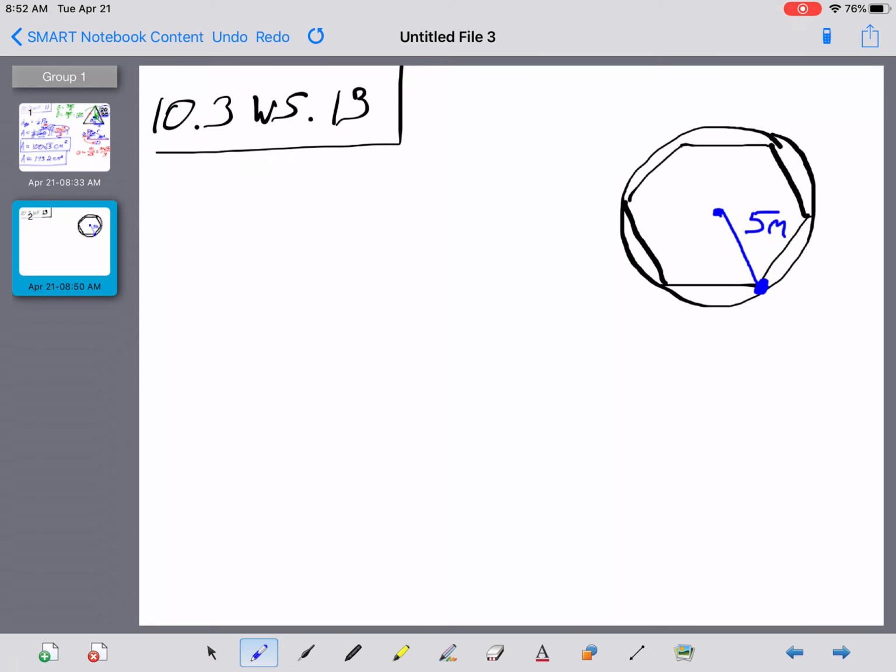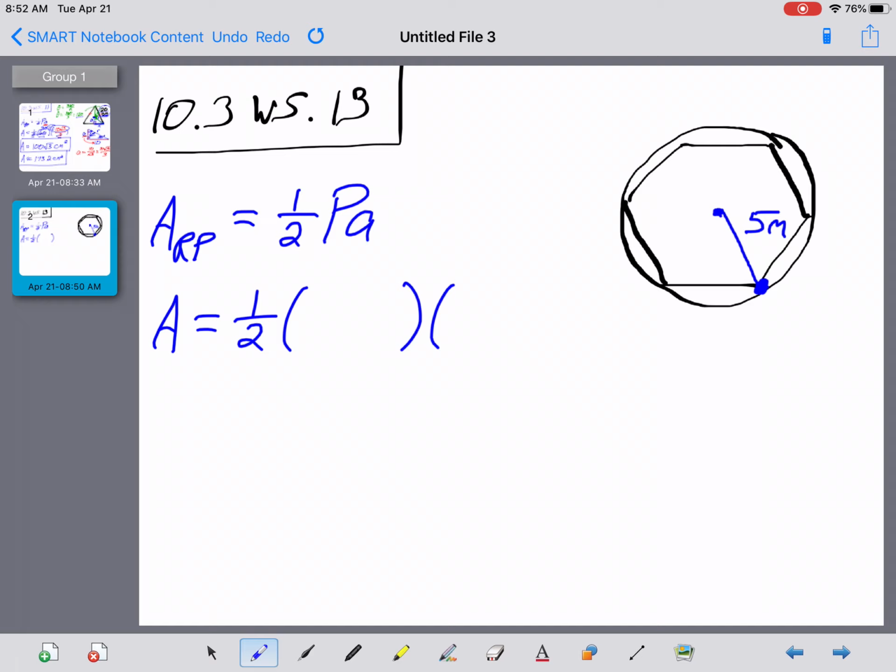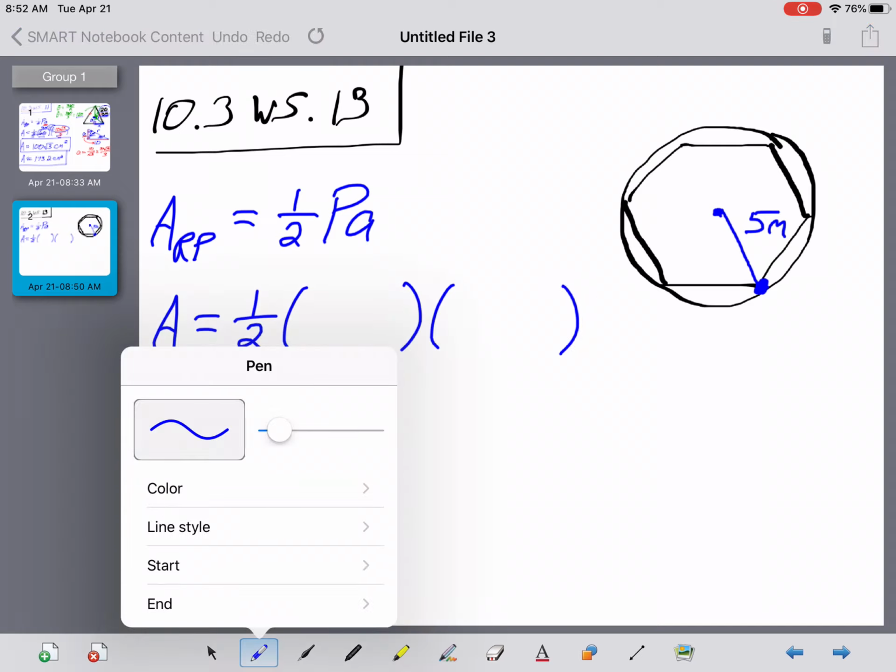And the question now is, to the nearest tenth, what's the area of the hexagon? Okay, well, the fact that it's a regular hexagon means that once again we can use our formula that we're using all over in 10.3. The area of a regular polygon is 1/2 times the perimeter times the apothem. The tricky thing about this problem is, as I try to move on into step 2, we've got problems. We don't know the perimeter of the hexagon, nor do we know the length of the apothem. So we've got a lot that we have to worry about right here.